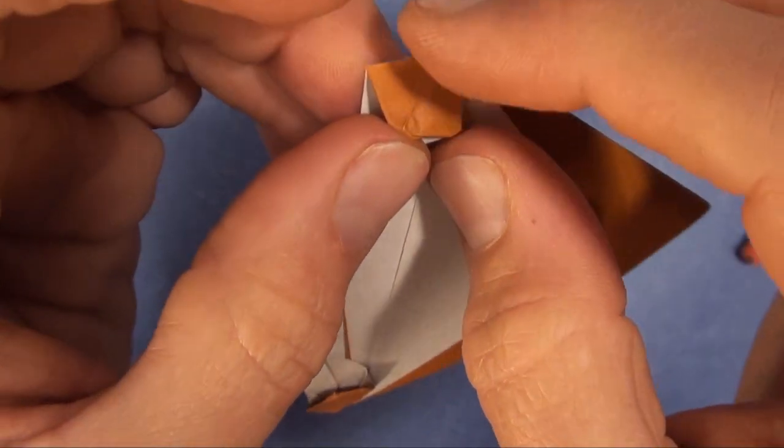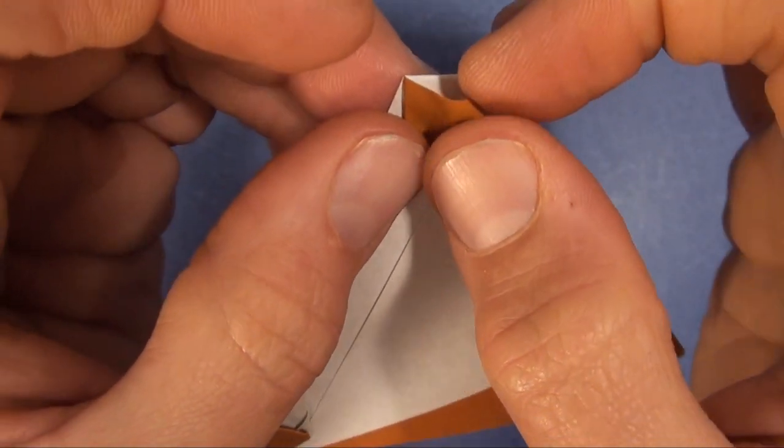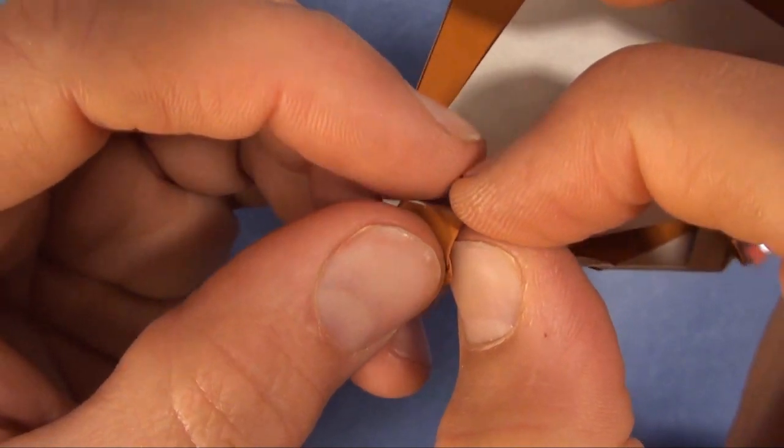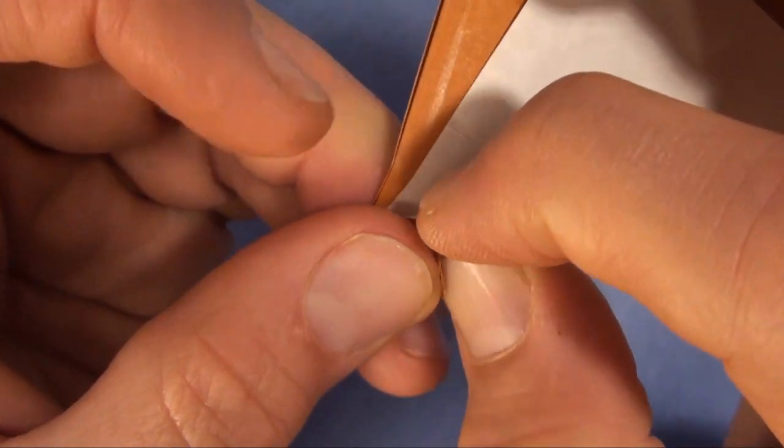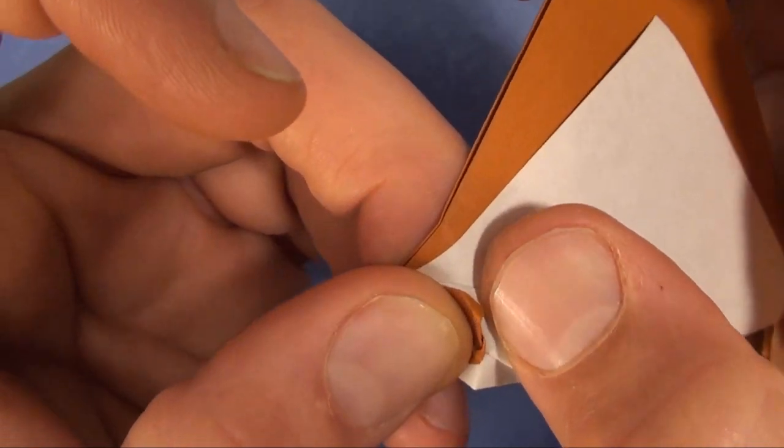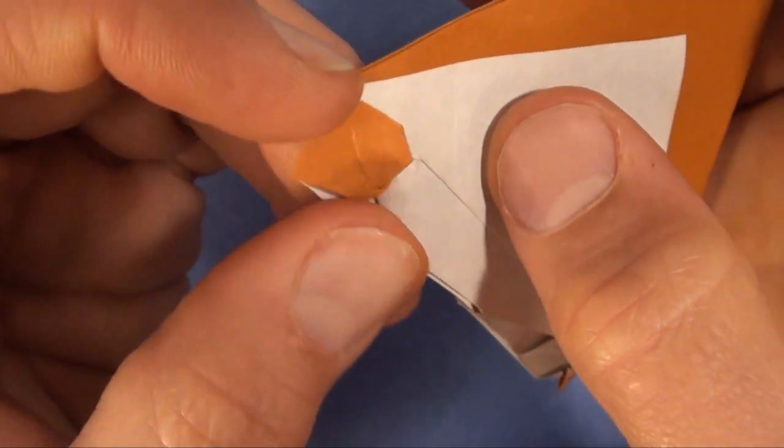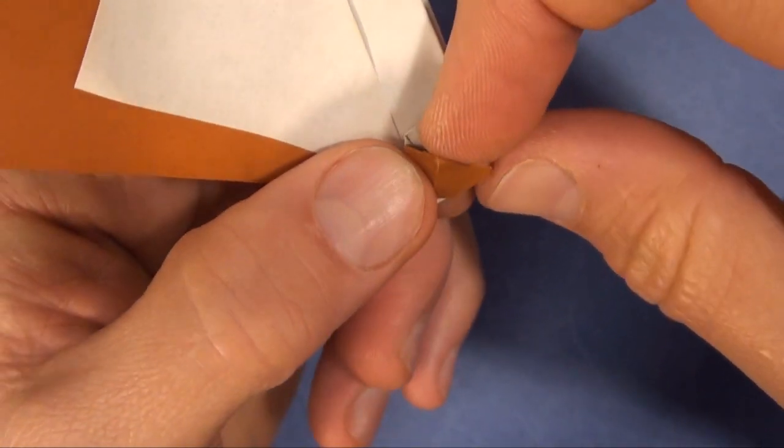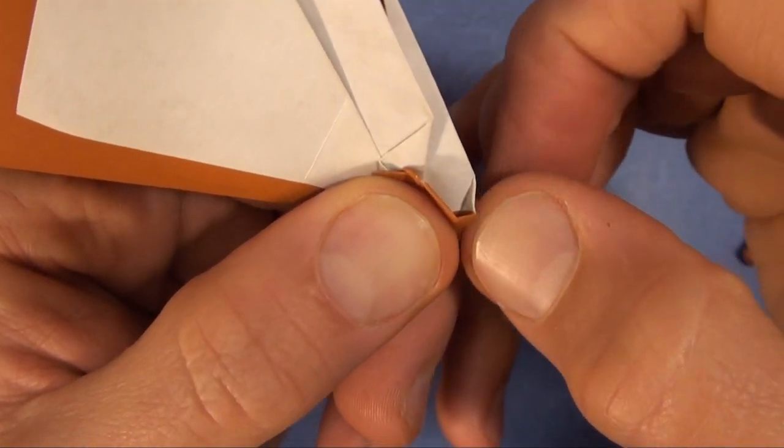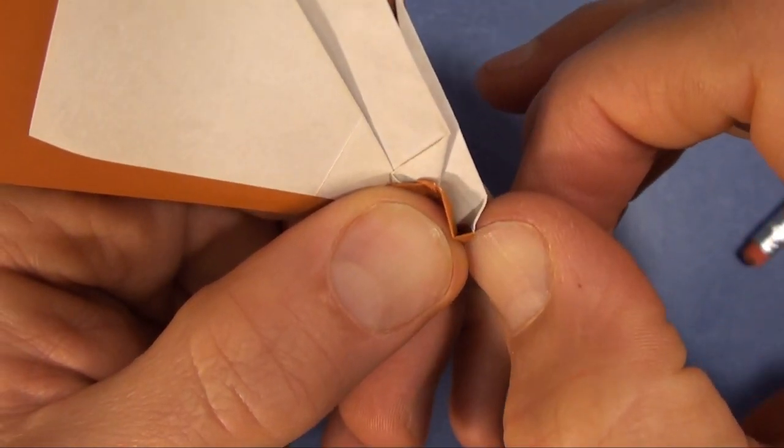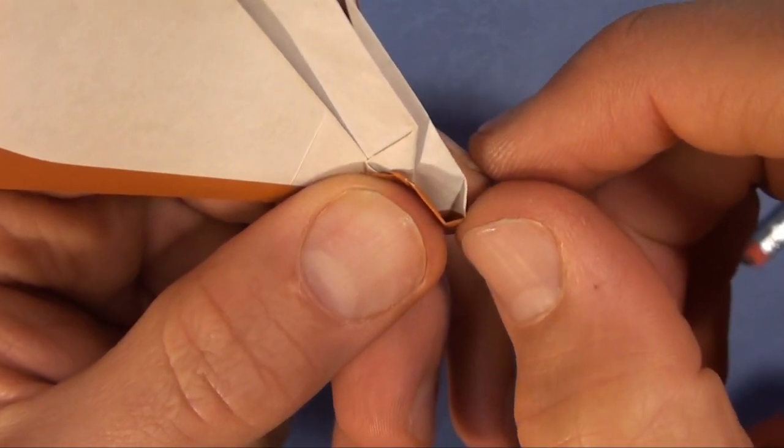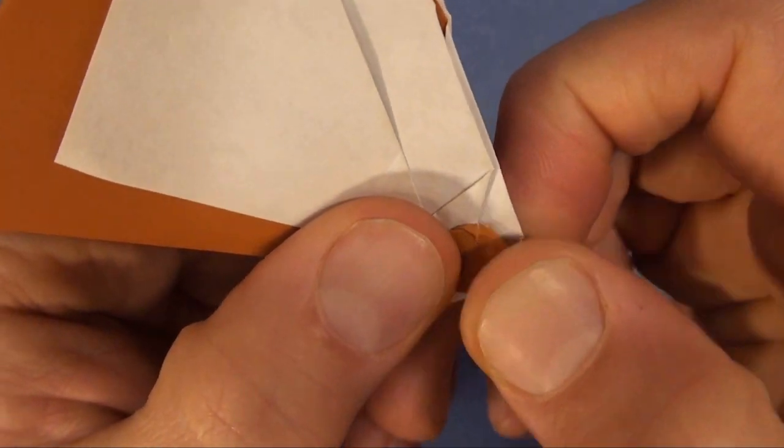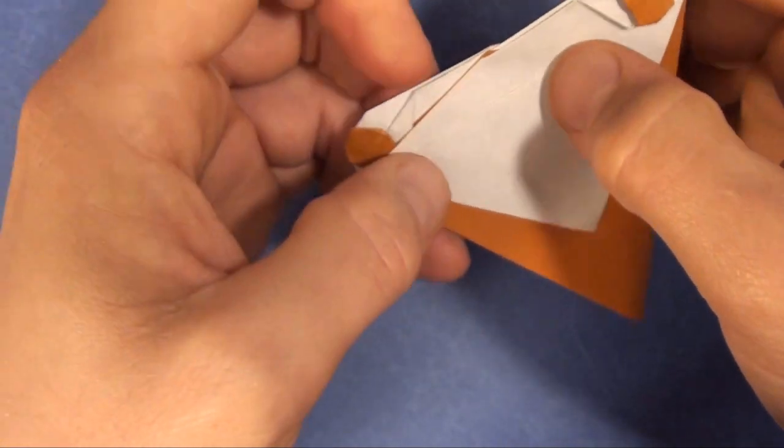And we're going to do the other dot. So start out holding the edge in here. We're just rounding it. This time I'm not going to do the mountain folds. I'm just going to go straight into the reverse fold. I'm going to take this corner and push it in. Right there. And notice how my finger is behind here. That's very important here. Push it in. And there are the two dots.